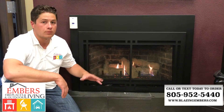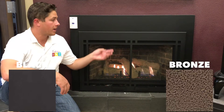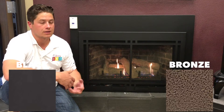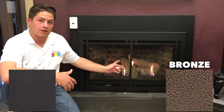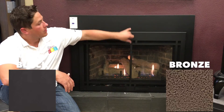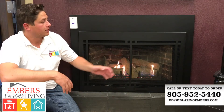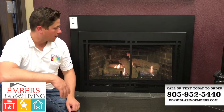As far as the front, it is only available in the front that you see here. What's really nice about it is it is available in two finishes — we have it shown here in black as well as bronze. A lot of customers with insert manufacturers can get fronts in different finishes, but a lot of people, let's say they're doing this in bronze, don't want a big metal flashing covering up their fireplace opening — they want it to match the front. That's what's nice with the Majestic series: you can get both in a bronze finish if you desire something besides the black look.